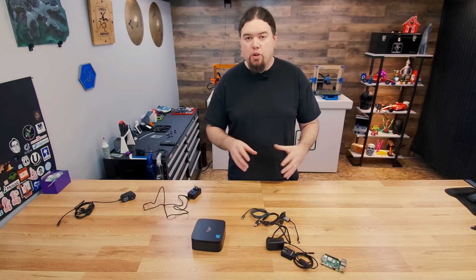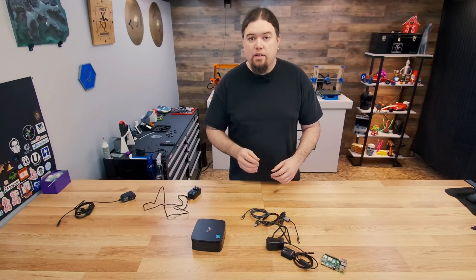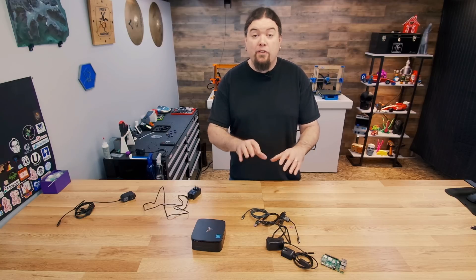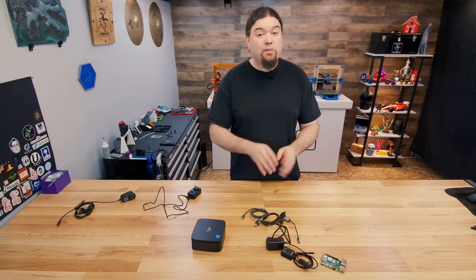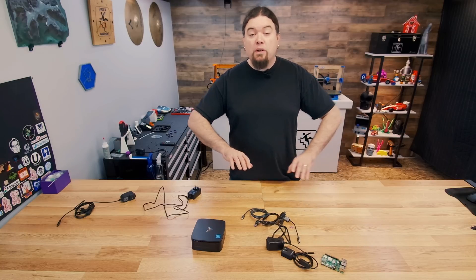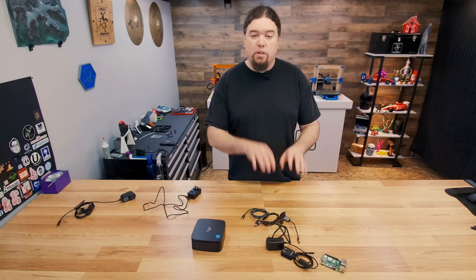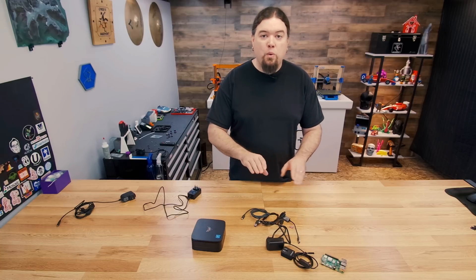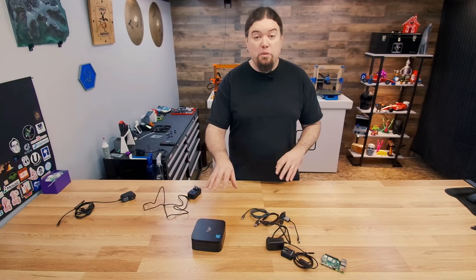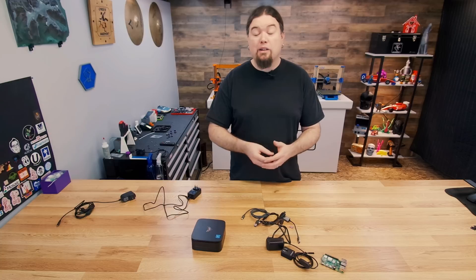Why TinyPilot? Why build your own device? Well, if you've ever looked at one of these devices, you know that they can be very expensive — one with the same features could be upwards of $1,500 depending on what you bought. So it's definitely worth your time looking at this project. This can be built for somewhere around $150. Now, they do have the paid-for version with a pro version of the software that has a lot more security features and encryption. You don't want to install this version anywhere that's internet-facing because you don't have a lot of security — you could get into the network, get on this Pi, get into your computer, and then maybe to your 3D printer. So make sure you install it on the network in the correct location.